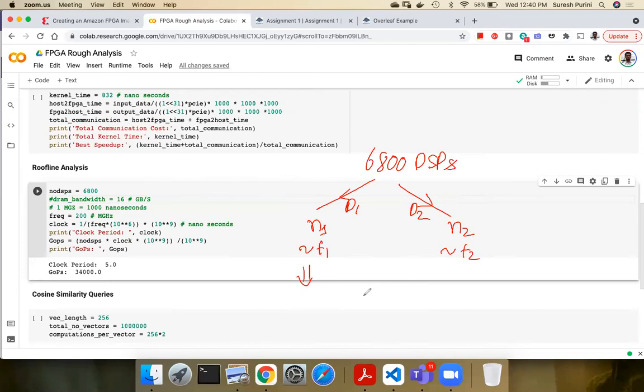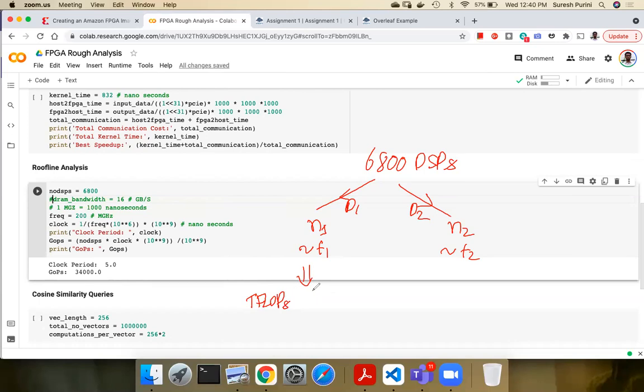But this depends, we need to look at the number of operations, the TFLOPS count. What is the formula for the TFLOPS count here?